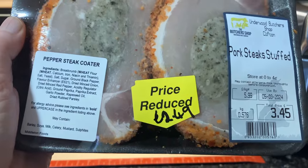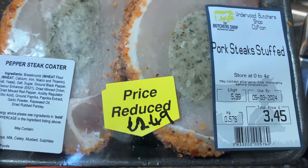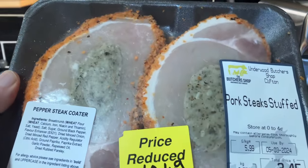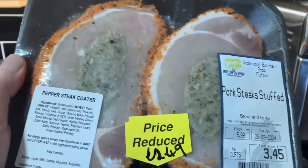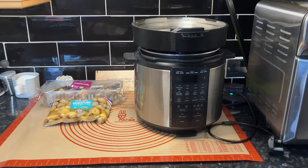Can you read that? If you want to, just pause it. That's the best way. Anyway, it was £2.49 for two pork steaks. Now, we think these are quite good. I said to Wendy, I think if we sous vide this, it stays so moist. I really enjoy it. So that's what we're going to do.